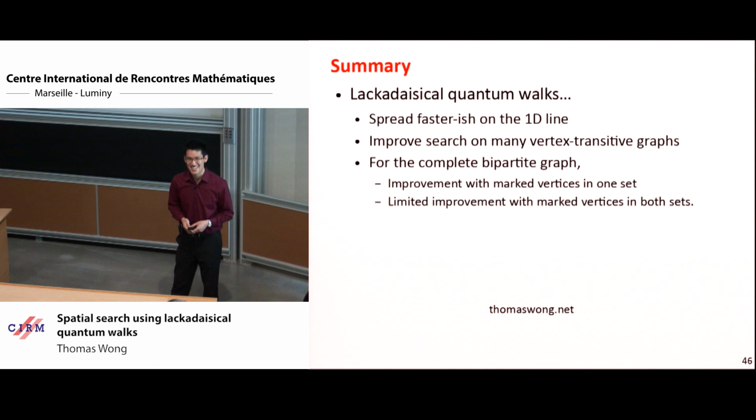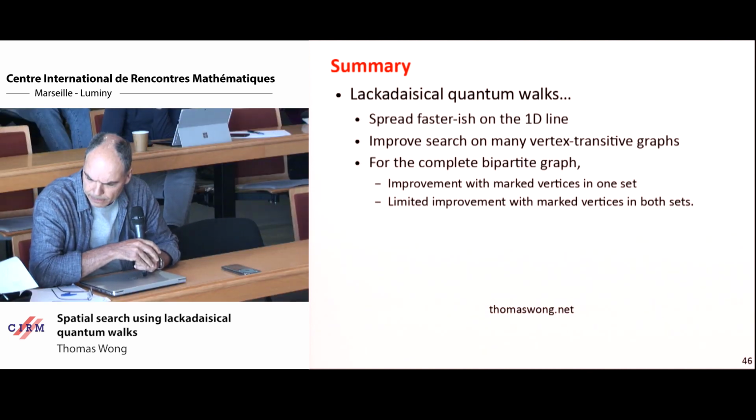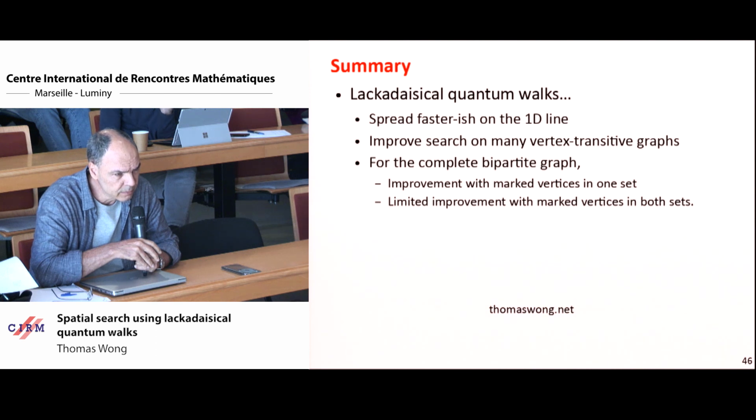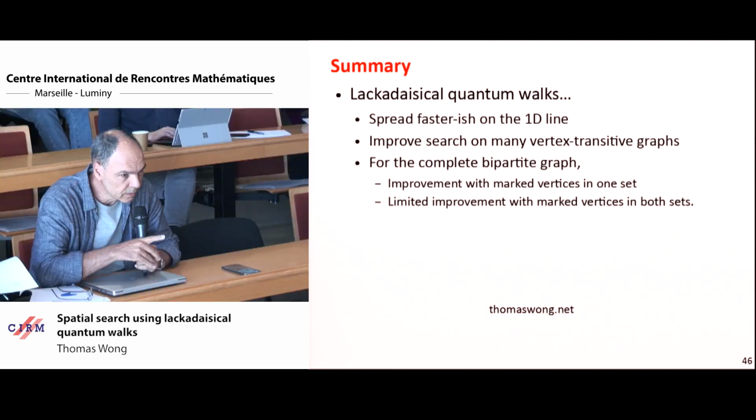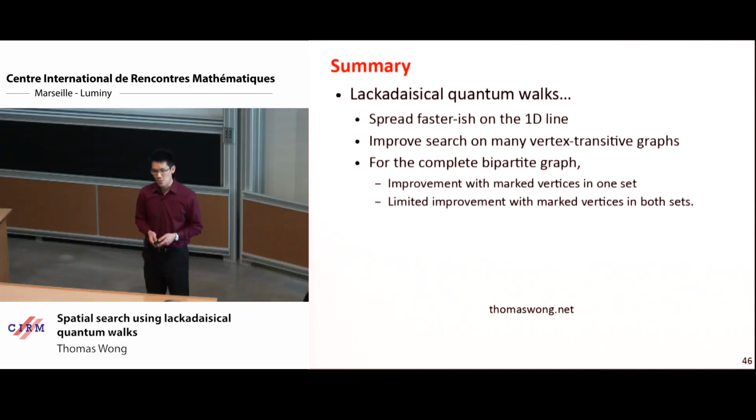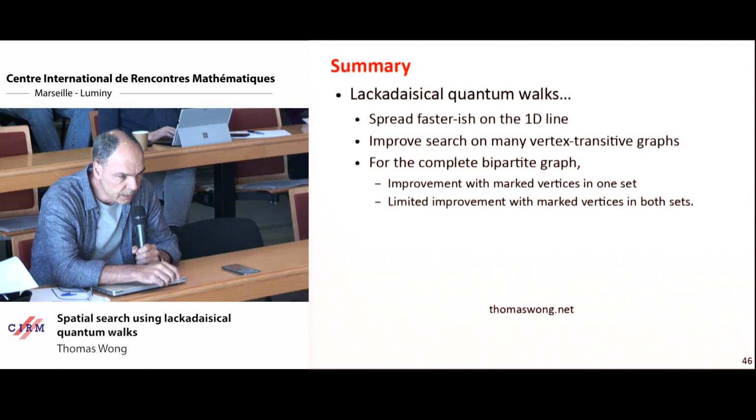Okay. I have another question regarding the truncated simplex lattice. You have an algorithm that searches on that lattice, and it seems that it is not square root of n; it is larger than square root of n. Yeah, that was searched with a continuous time quantum walk. So it is not square root of n. It is the first order truncated lattice, isn't it? It wasn't square root of n if you have an unweighted graph with a continuous time quantum walk. Is it possible to find a square root of n algorithm in this case?